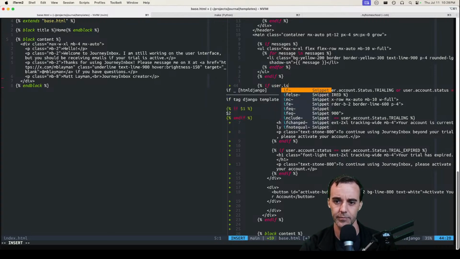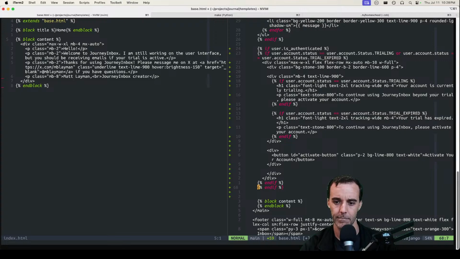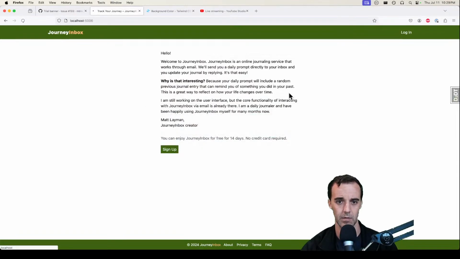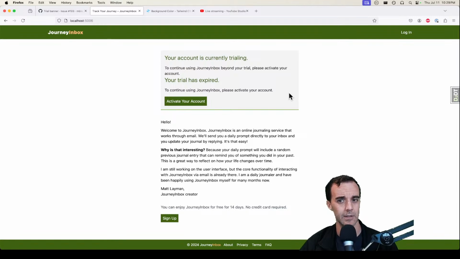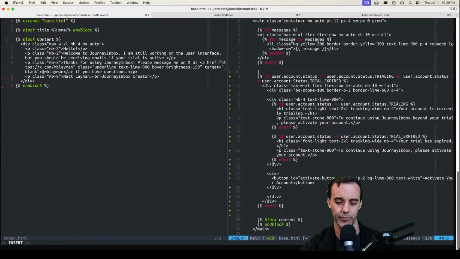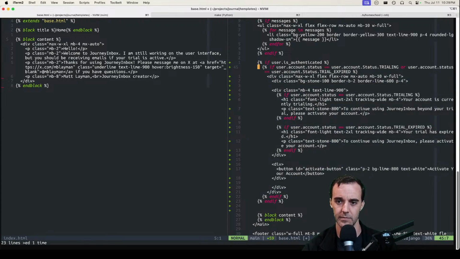Let's just separate it just to make sure. Let's see if that does. Okay. Just for a moment to see if maybe I just spelled it wrong. User is authenticated. And wow. Is that right? That's so strange. Okay. Probably something in the template syntax tells you the behavior of those templates. But it sure seems like it's not short-circuiting. But let's just do that.